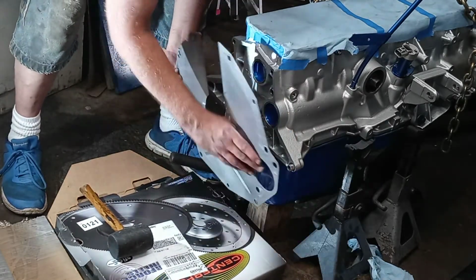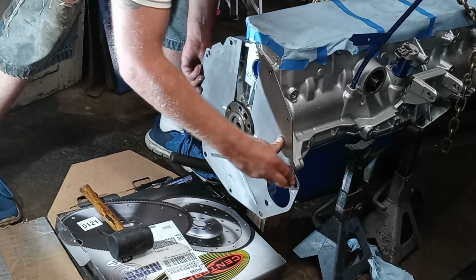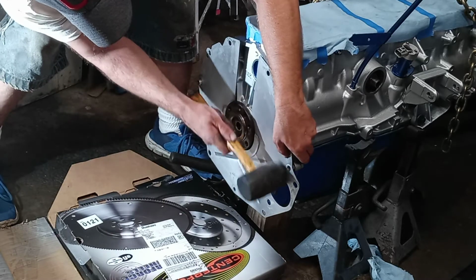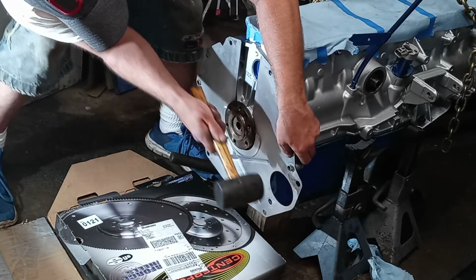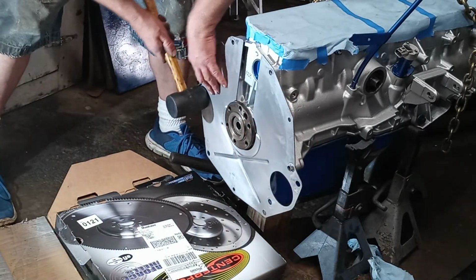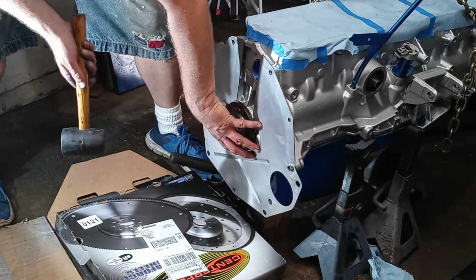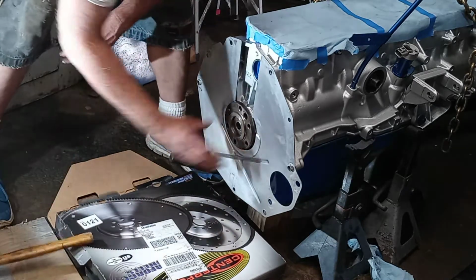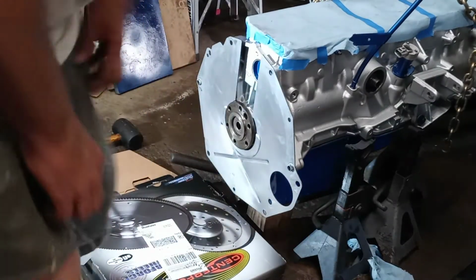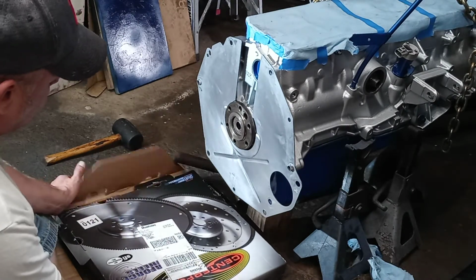This thing was stubborn coming off, so it's going to be stubborn going on. This side of it's a little bent up. Just needed some persuasion. So it's seated against there all the way. And that'll seem loose, but it'll tighten up when you do the mounting bolts to the transmission.